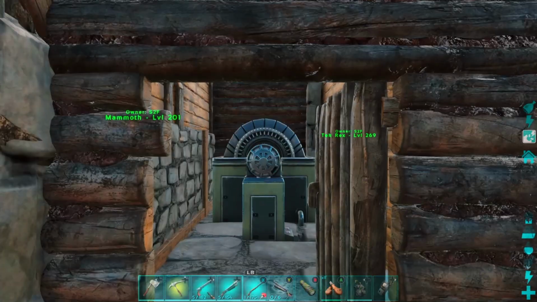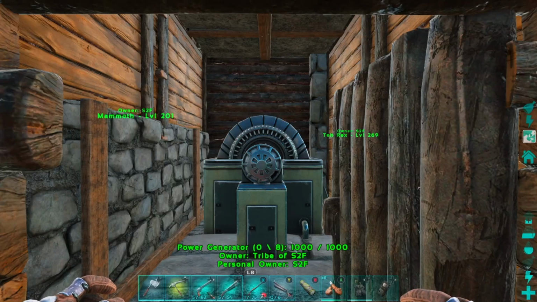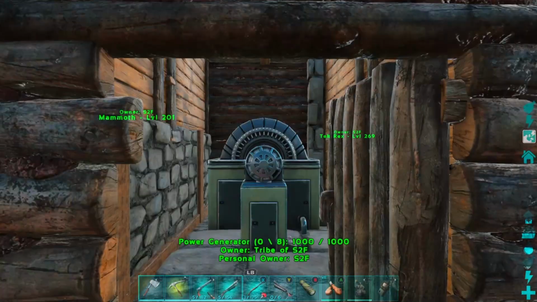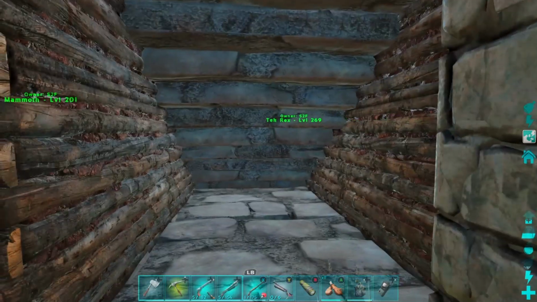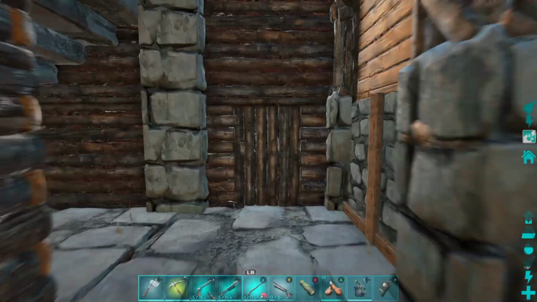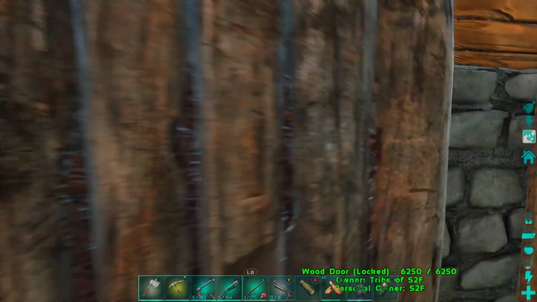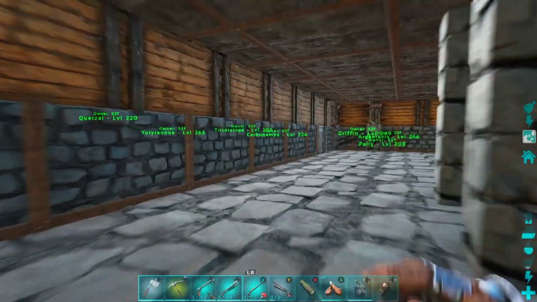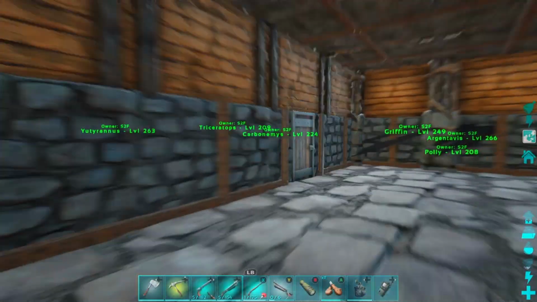But the next room over is the generator. And the plan originally was to do the bathroom here, generator here, but I think this works out a little bit better. If we really want the bathroom, we can throw it in here. It's not that big of a deal. But again, that's more for immersion circumstances because we don't necessarily need the fertilizer, especially having the dung beetle.